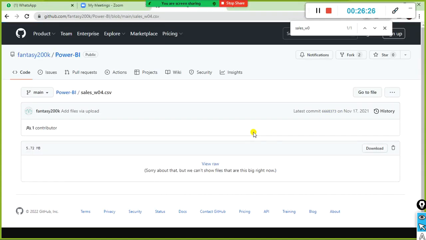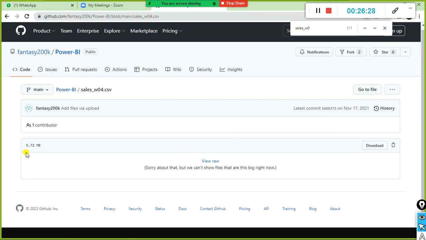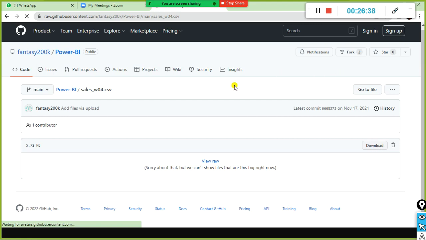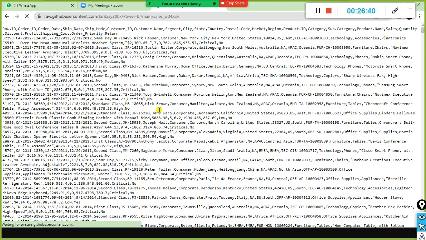The next question is, how do I download the CSV? When I click on sales W04.csv, it shows View raw or Download. Click on Download. When it comes to CSV files, it will not get downloaded, unlike an Excel file.